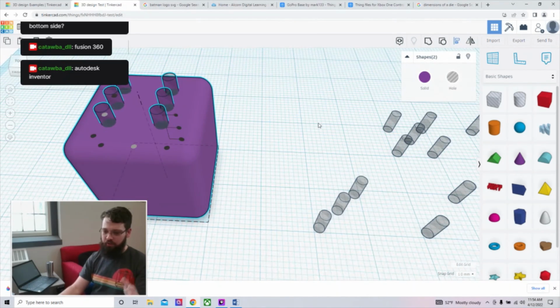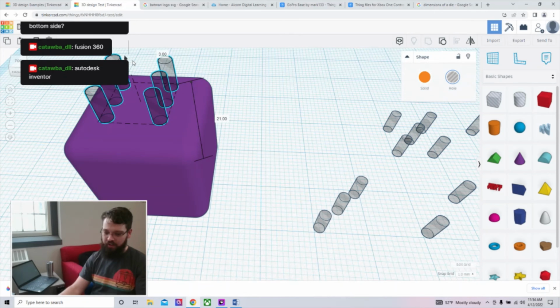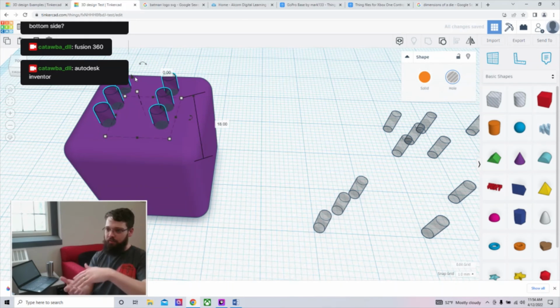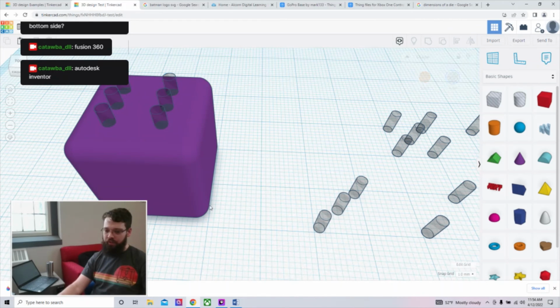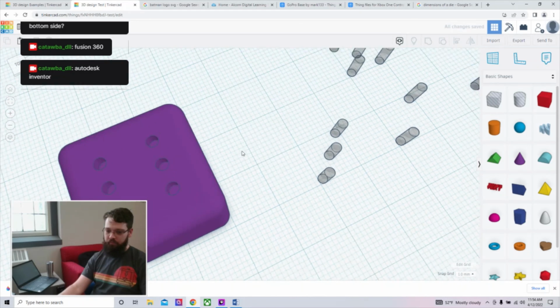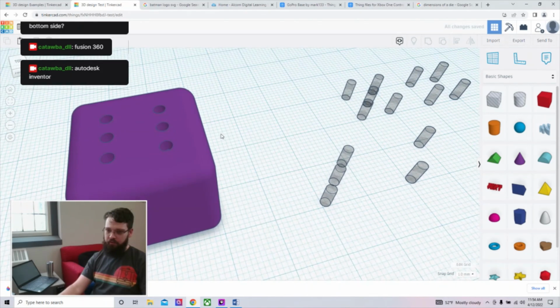Now, this is your choice on what you want, how deep you want that hole to go into the die. That is flush with it. It's not going in. There's a little bit, and then there's another one. I wouldn't go super deep because then you're just going to put a big old hole in your die. I maybe go 1 or 2 levels in, highlight the thing, group it. There's your die. And that's a completed feature.